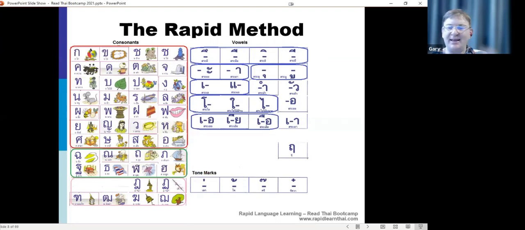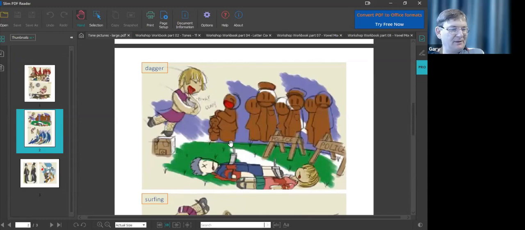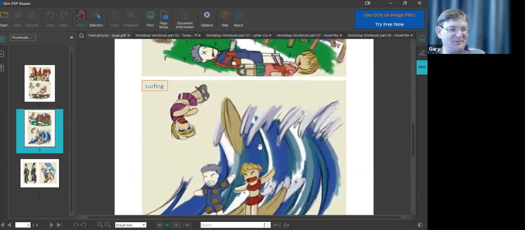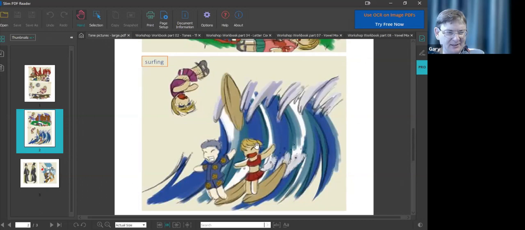I had to find some way of connecting the symbol, which I now call a dagger, because it looks like the sword of Damocles or a dagger hanging over your head. The 4 tone marks I treated as, in this case, a dagger. See, there's the dagger, a vertical line, and it does things to people. It kills them, basically. The surf mark, you see, the tone mark looks a little bit like this. It's got some sort of figure on top there, and it's got like a little surfboard over there coming down a wave, and it does things to people. It makes ladyboys jump up into the air in an uncertain manner, and it makes boys and girls get really excited and energetic.